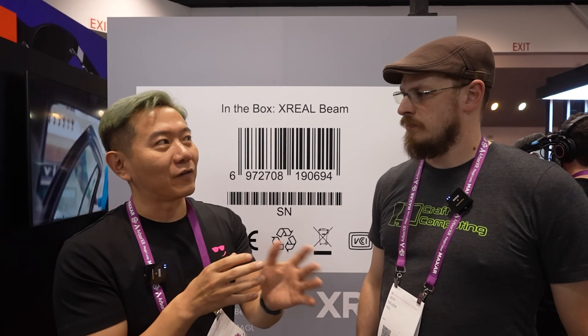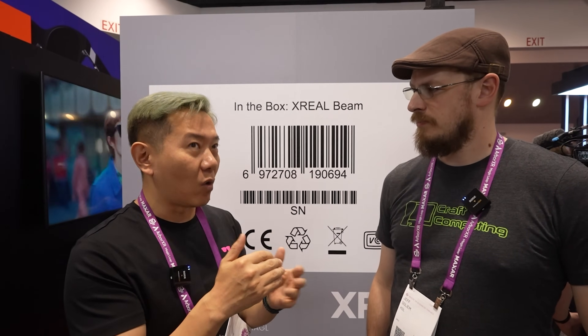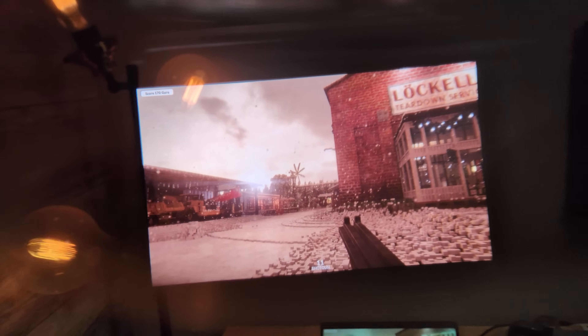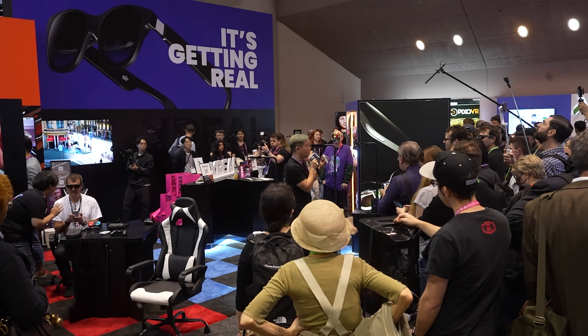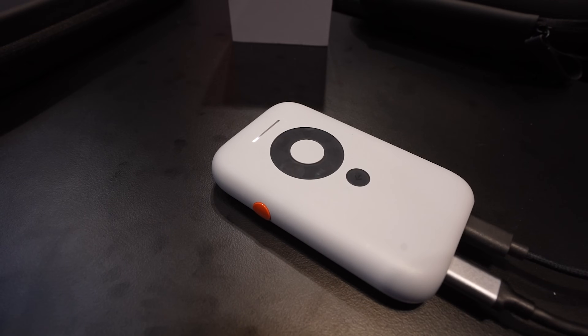All of these AR computer vision technologies could only be experienced when you are inside an AR app. There is a separation between that and whatever you are doing with your phone, gaming console, and so on. With the N-Reel Air, you are only able to get what we call zero-DOF, or basically just the mirroring experience — the image moves with your head. You get great display quality, but it's not ideal. When you're playing games, your body moves around and you don't want the image moving around. So we wanted to bring AR computer vision out of an AR app and make it available to everything — personal computers, mobile phones, Steam, PlayStation, Xbox, or whatever. That's the philosophy behind the X-Reel Beam: universal compatibility.